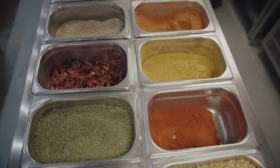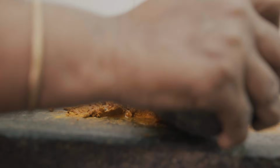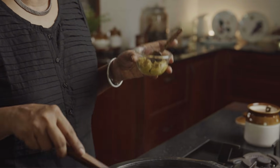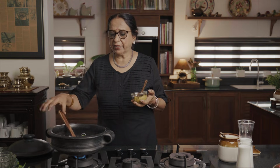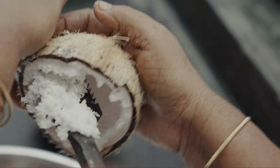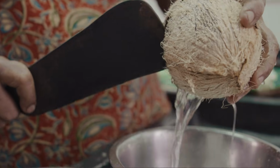So here we have the beautiful blend of spices. You can use spices in either whole form or you can use spices in a ground form. So this is where I am sharing with you how to use spices in a ground form, not in a whole form. Coconut milk plays a very important role in our everyday cooking. Every home, we need at least one coconut a day in our home. It could be in the grated form, it could be in a ground form, it could be in the coconut milk form.